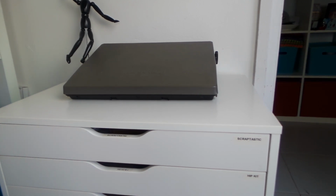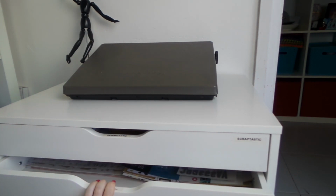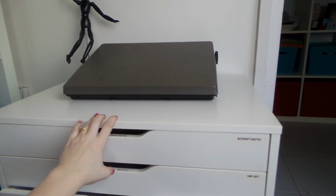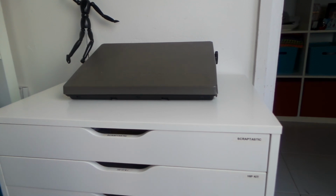So that's my Alex drawers, and I really do recommend them, especially if you're into making your own kits or working from a kit or a specific line. You could have different drawers for different companies. You could have different drawers for your stamps and for your mixed media. They're just a really handy way, and they come in a skinnier but taller version as well, which I might get one day. One day.